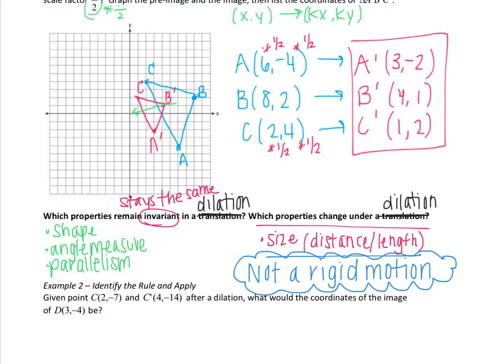There is one more property I forgot over here that stays the same, or that remains invariant, and that would be the orientation. Remember again, orientation is just the order of the letters. So if I were to read this first triangle ABC, starting with A and moving clockwise, I would read it as A, C, B. And if I move to the image triangle, I have A prime, C prime, B prime. Moving in the same direction, starting with the same letter, leaves me with triangles that have the same orientation.